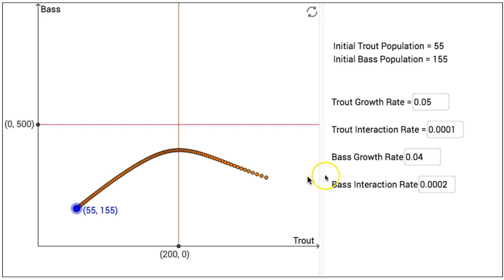Now to explore this model, you can of course drag the point on the left side of the window. And what happens is there is a tail of points, and these points represent units of time moving forward. So as it's set up now, the initial trout population is 66, and over time the trout population seems to increase, and then decrease, whereas the bass population starts at 191, and it appears to increase strictly.